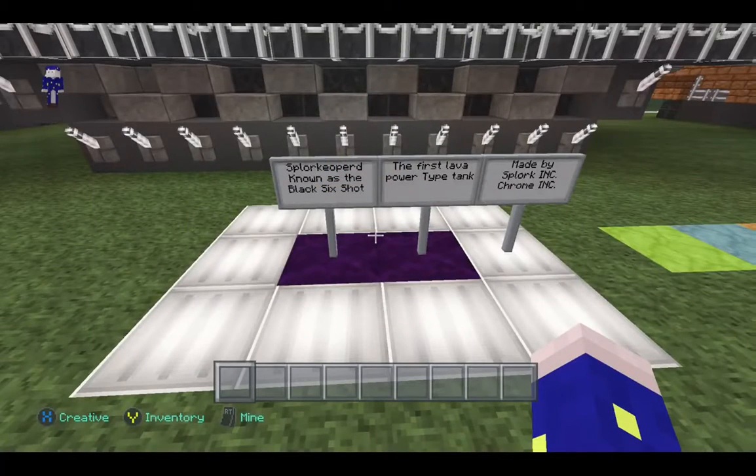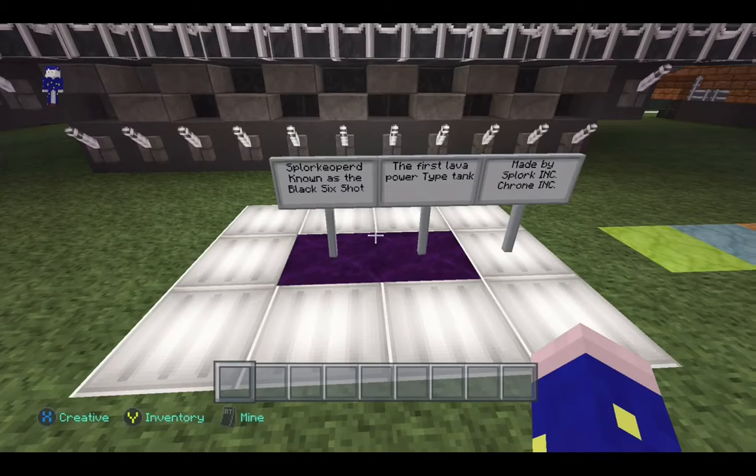Good evening ladies and gentlemen, welcome back to what I guess is a special episode of the Spork Army. A while back I did a video where I showcased my three best tanks — not realistic, but the ones I put the most effort into. You haven't even seen the third one since I built that about a month ago. I thought I'd showcase them again because the video only got a few views while some other Spork Army videos got maybe 10 views, so hopefully this video might get a few more.